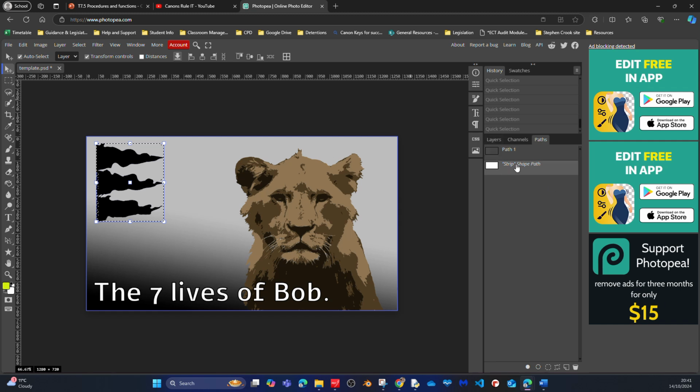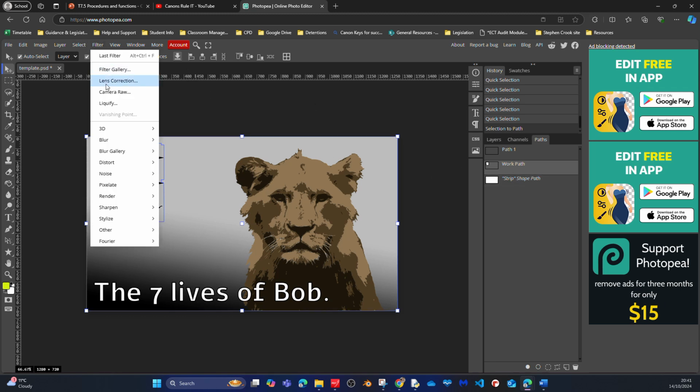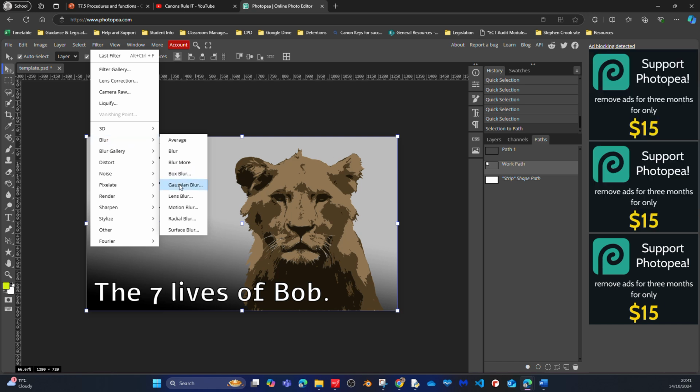Strip shape path 1, okay. Work path, okay. Now filter and blur and brush and blur.